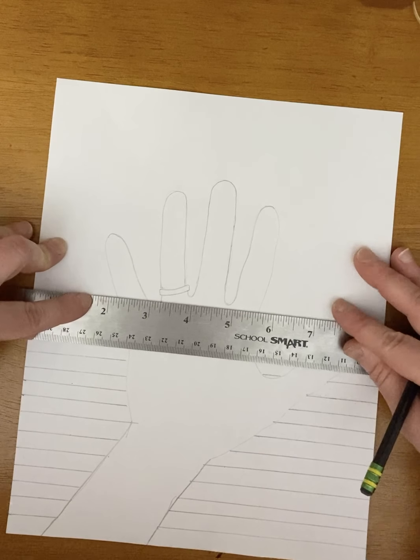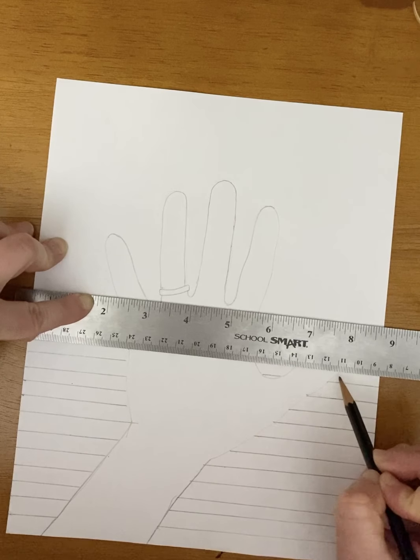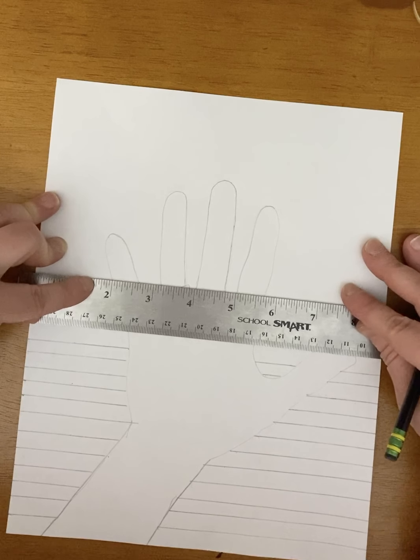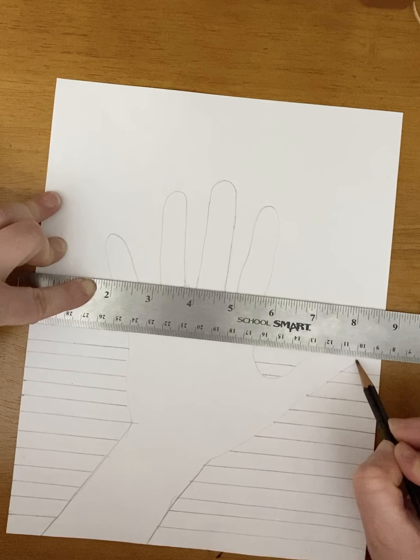Now I'm getting into more spaces, like where my thumb and my hand open up there. So I'm getting more spaces in here. So I'm just going to keep going.